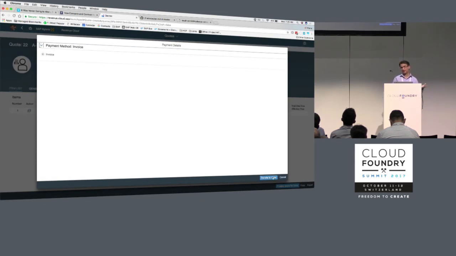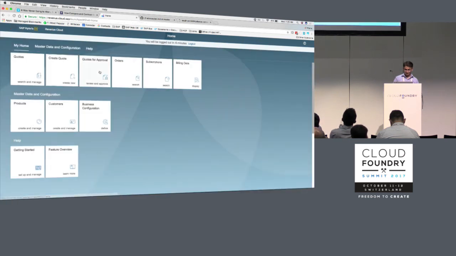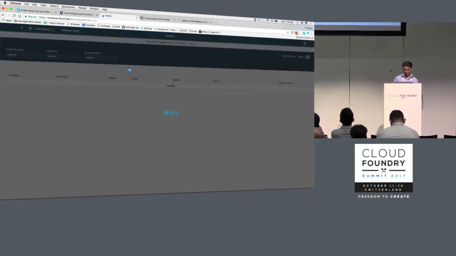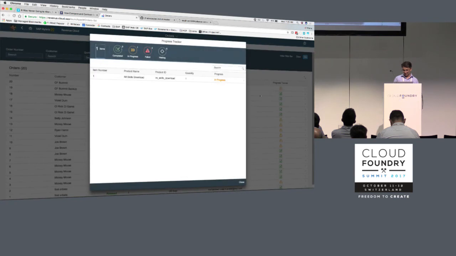That's the real order process. I'm going to use invoice. It could be a credit card order also. So far we only support invoice, and over here the order actually creates a subscription. So if I go back and look at my order, so this was the order that I just created. As you can see, there's this thing over here. It takes a little bit, 1 minute or so, to create it into a subscription.